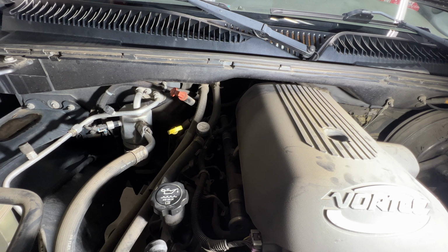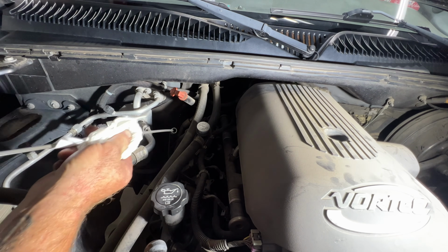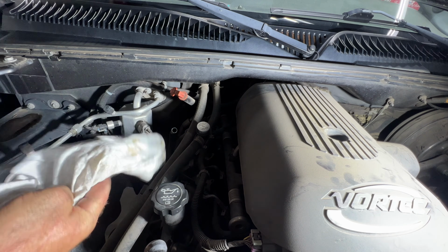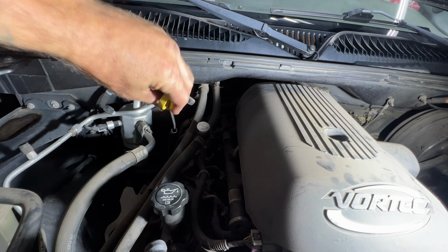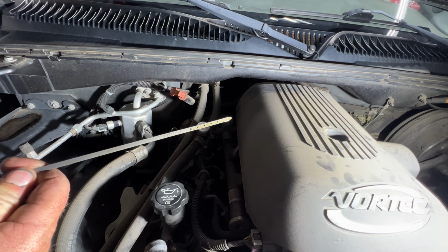Okay, so it's been a few minutes, so we should be good to check the level. Locate your oil dipstick, this yellow one here. Go ahead and pull that out. You want to give it a good wipe the first time. Go ahead and stick that back down in there. Make sure you get it in there all the way. Pull it back out. And let's check our level.